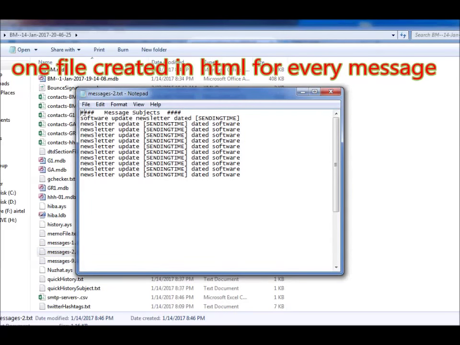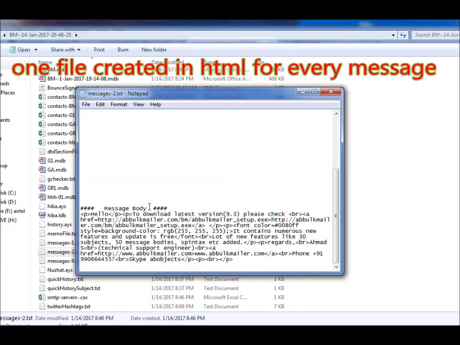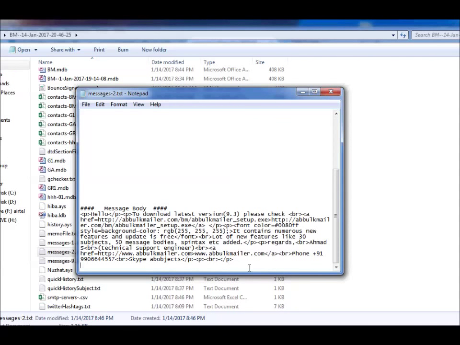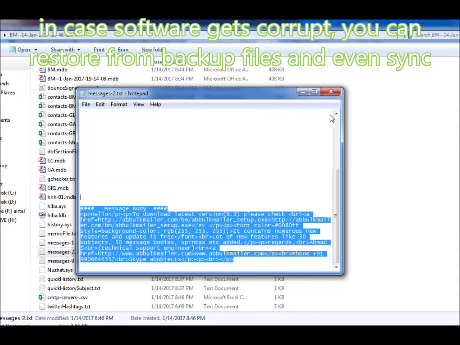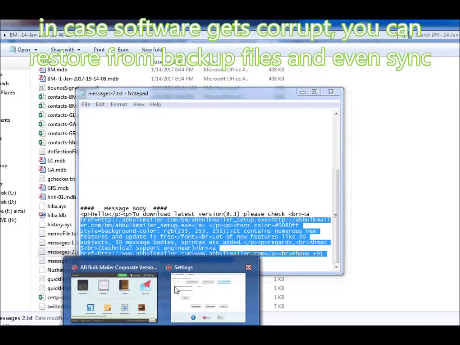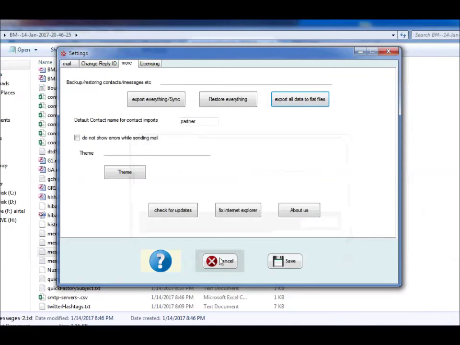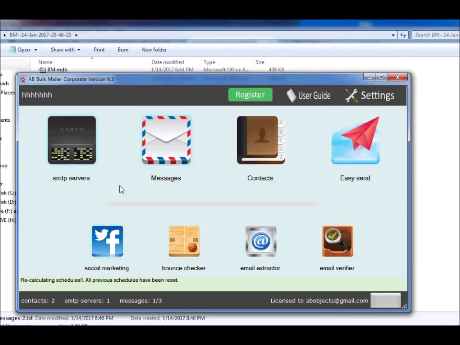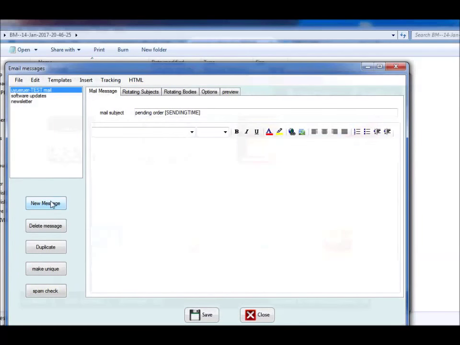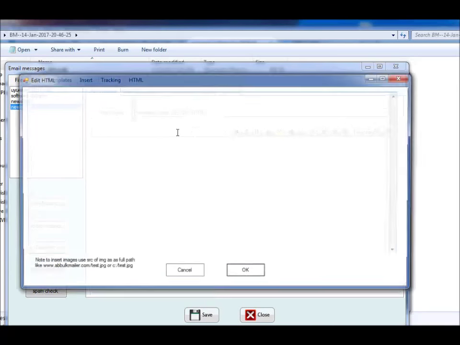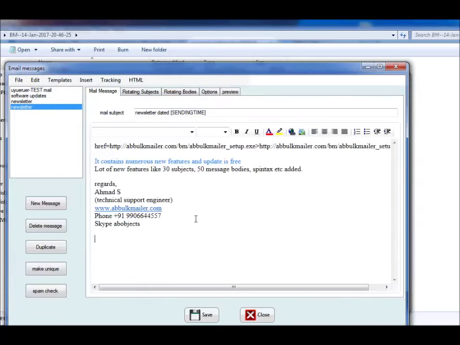These are the subjects and bodies, and this is basically the HTML body. So in case the software breaks down, you can just copy this part. If the software breaks down somewhere, you can simply go to new message, edit HTML, click here, and it will automatically come.